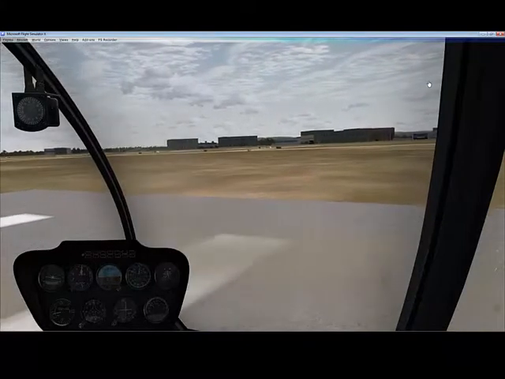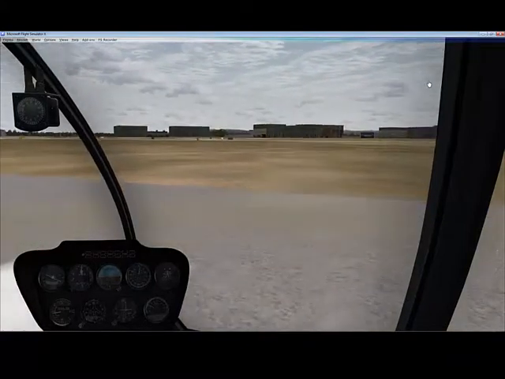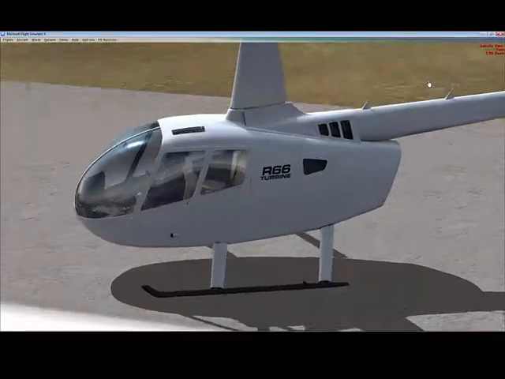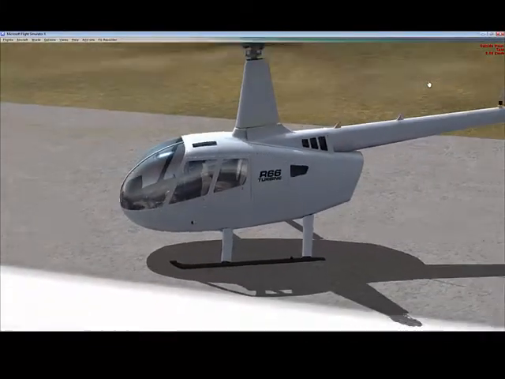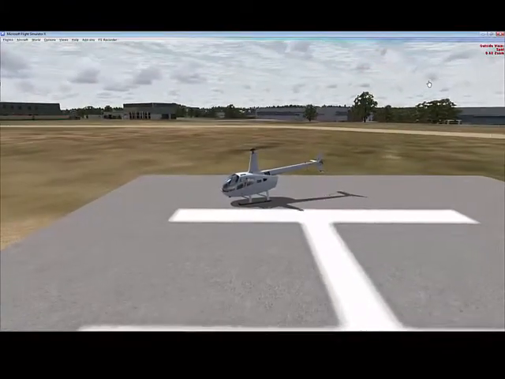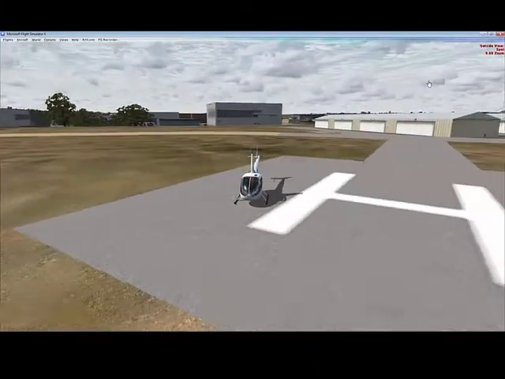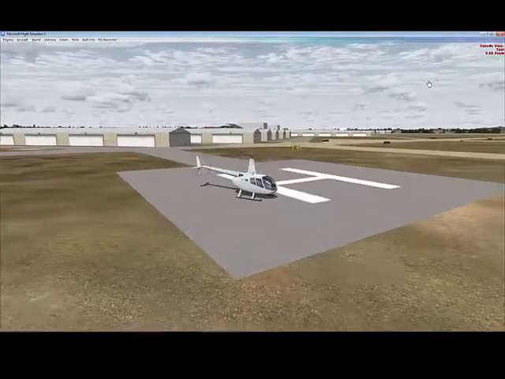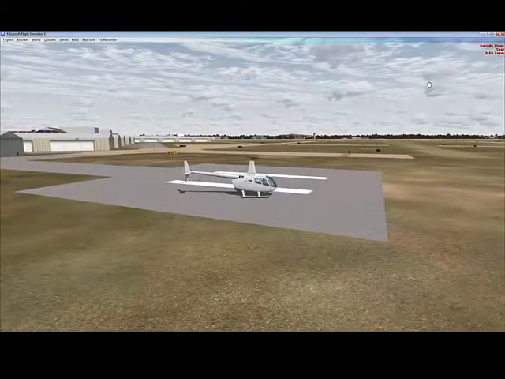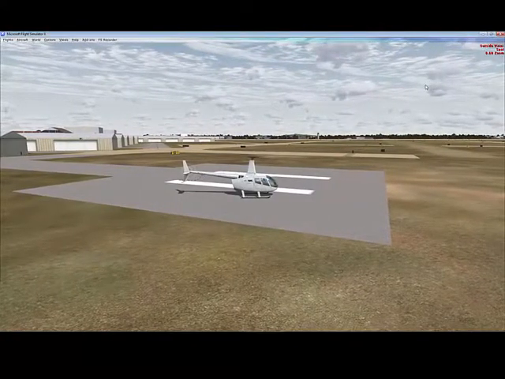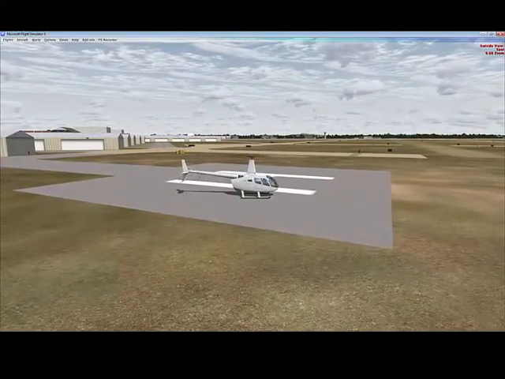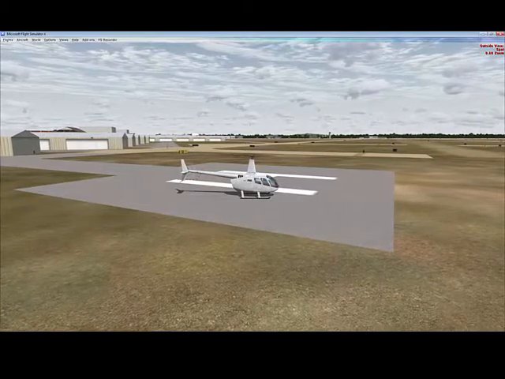Keep her level. And down we are. Nice smooth landing. That was a real flight that took place on 4th of May 2014.